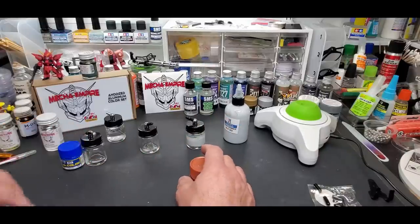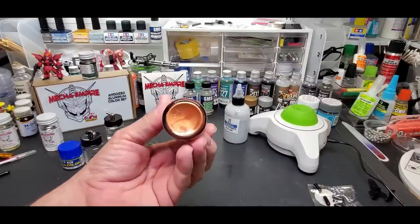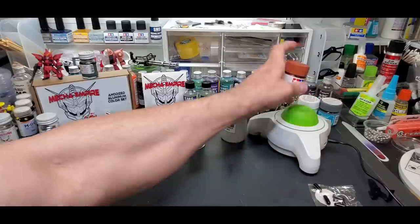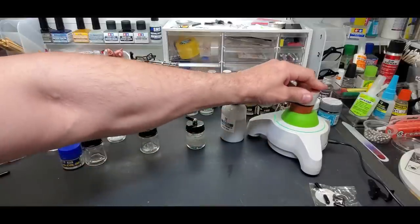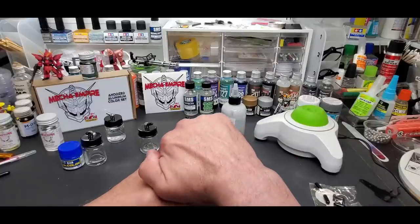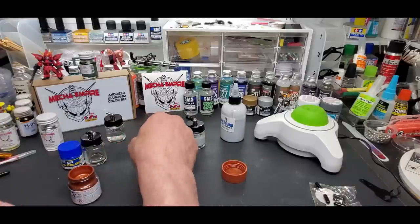Now, I guess we'll prep one of these. Here, I'll prep the Tamiya. This is metallic brown X34. Really pretty color. Mix it up in my 4E mixer here. Love this thing. It's coming really handy. I use it every day. And that should probably do it. Let's see. Oh yeah, beautiful. Look at that. So we'll grab another jar.